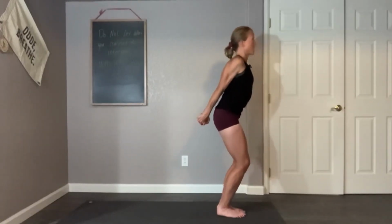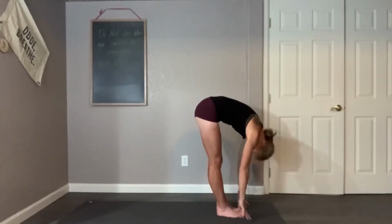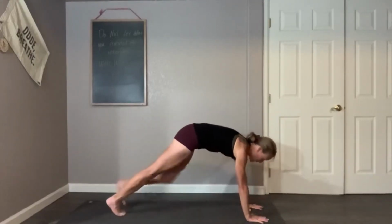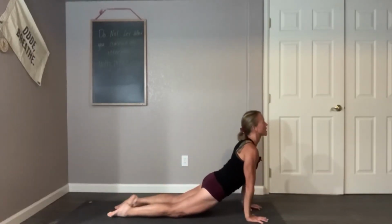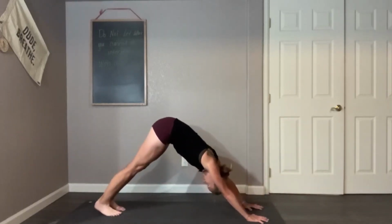And then inhale, stand tall, arms reach up. Exhale, you fold over your feet. Inhale, halfway lift. Exhale, hands plant, step back. This time, no knees, just drop into the hover, the push-up. Slide to the tops of the feet, your up dog. Exhale, toes under. Sit bones high for down dog.